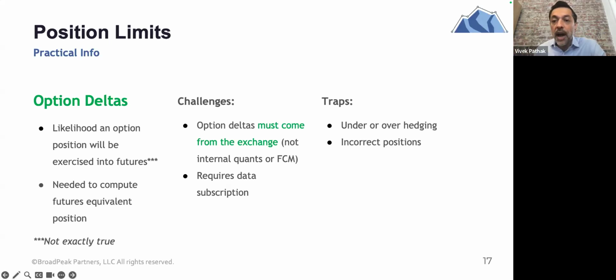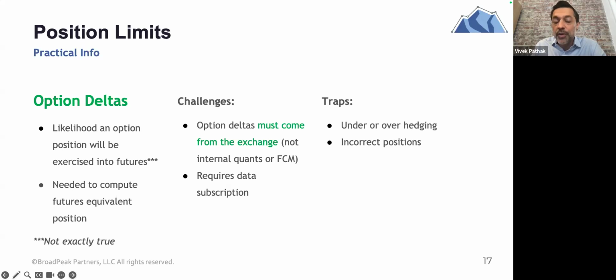The delta cannot come from your smart quant. It cannot. It's not supposed to. I know your quant's going to say, my delta is the best delta. I'm the smartest quant on earth. I'm sure he or she is. The rules say you must use the exchange's deltas. And I'll be even more clear. The FCM is not the exchange. Your clearing merchant is not the exchange. The clearinghouse at the exchange that lives under the same legal entity group is not the exchange. They run different calcs. It must be the exchange entity itself. The exchange will give you those deltas.